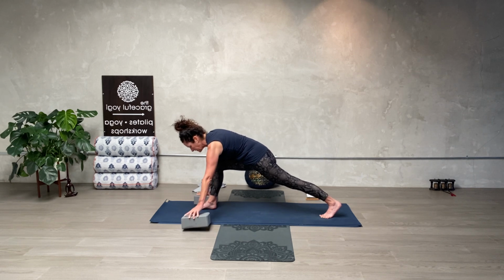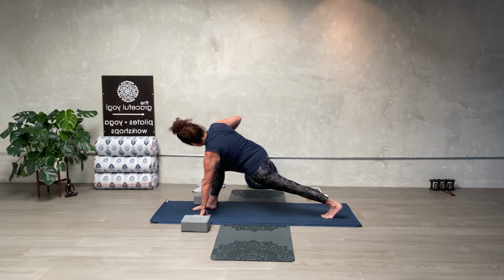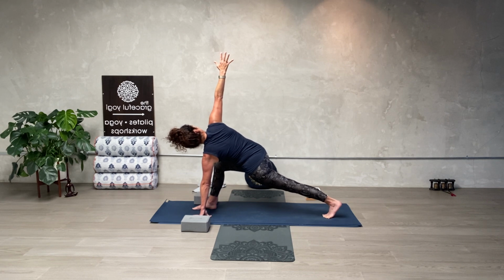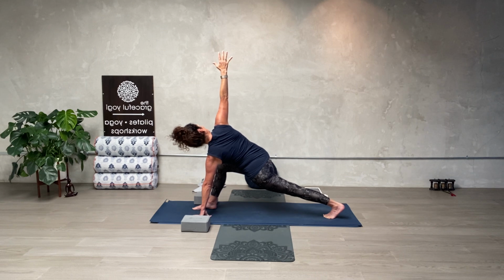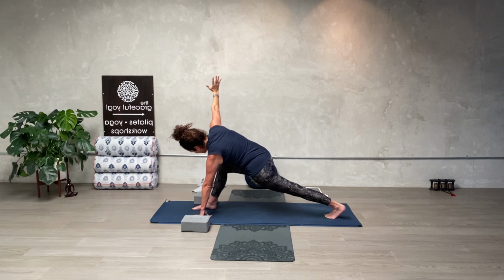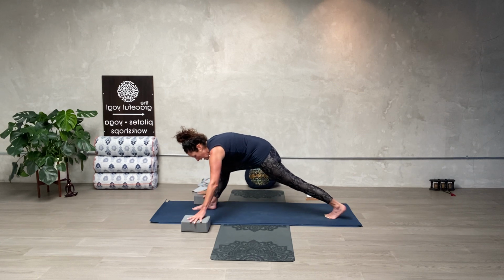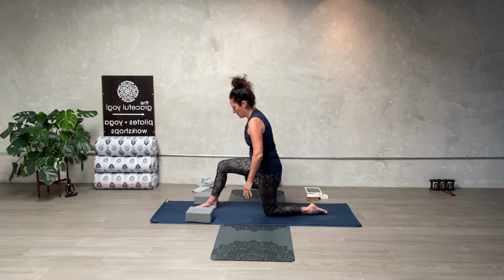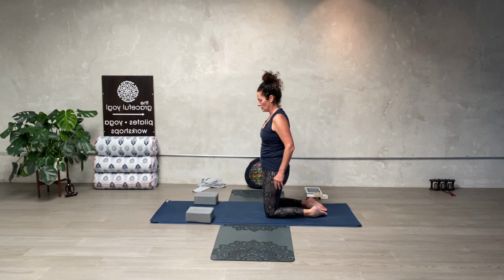Now I'm just going to put my left hand down to the mat as I reach my right arm to a gentle twist to the left. Press the right heel back to the wall. Open up both arms and look up or look forward, whichever feels good to your neck. Beautiful. And now come back down to the mat. You're just going to draw that right knee down to the mat and come on up, and then draw the left knee back to kneeling.